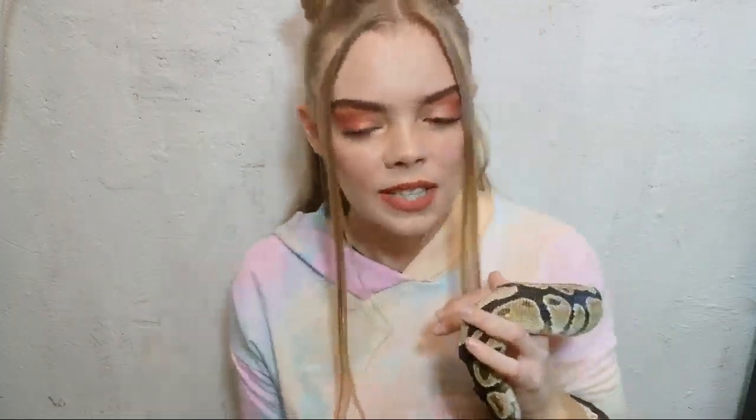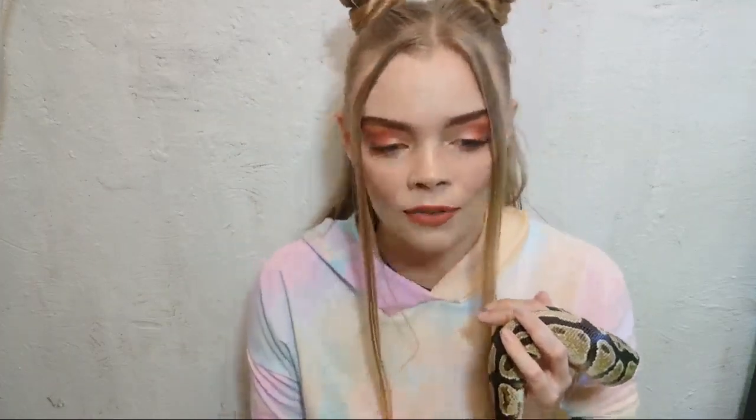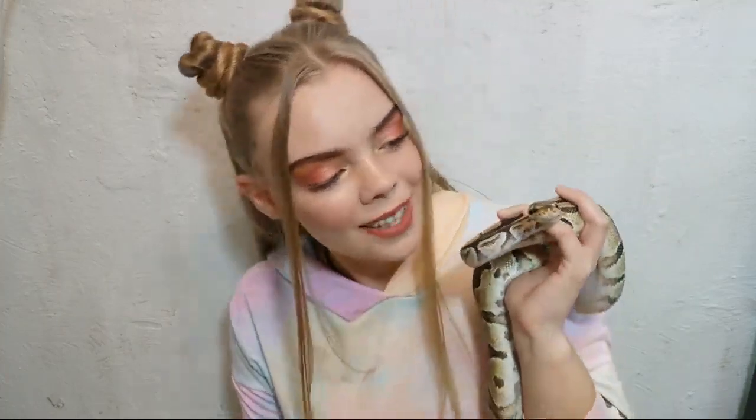Or I also say, let your parents hang around the animal that they're scared of, because chances are that's going to help them in the long run to see that there's nothing to really be scared of. But it takes a lot. I also recommend that if they're too afraid to touch the animal right away, you can show videos of people handling ball pythons and things like that.